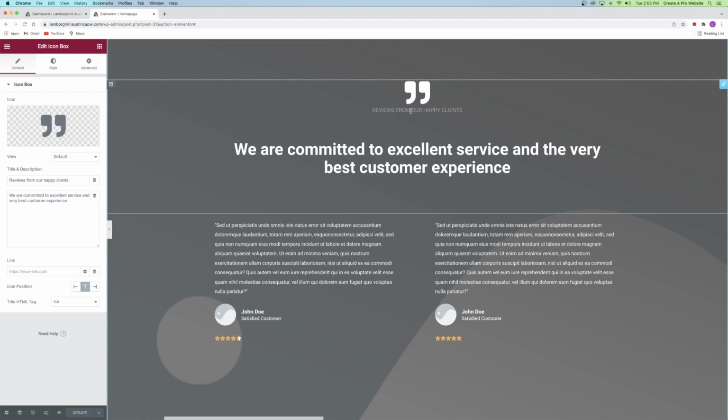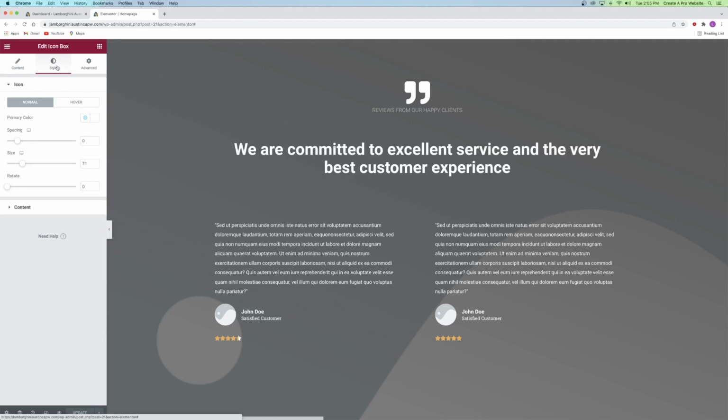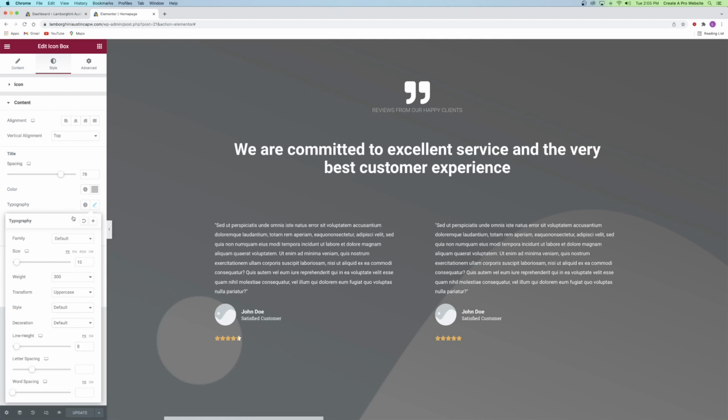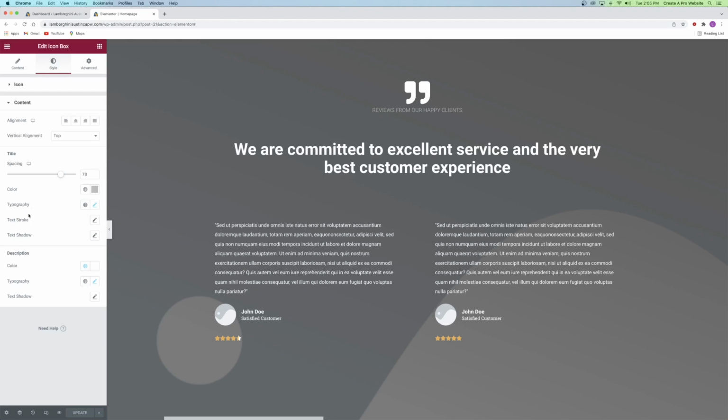And you'll notice that I got the first one to be smaller than the second one. And the way I did that was I just went to the Style tab. And under the Content tab, which is for text, I changed the title typography. So under Title, I went to Typography. And I can change the weight down to something really thin, so just like this. And then I made the size really small, so 15, that kind of thing. And then when you're done, you can go to the description and change that typography. So you click here, and obviously this is a 600 weight, a little bit bigger.